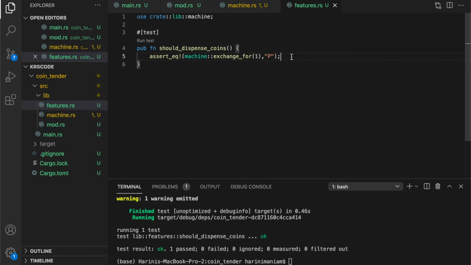requirement. So this is a hack that we did here, right? So if I pass 1, then it has to return p. So if I pass 4 here, then it has to respond with 4 p's. So let us make this test fail.